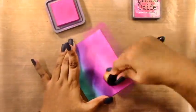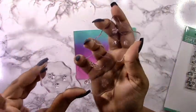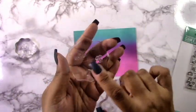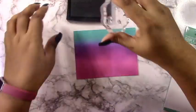Finally, I'm going to be adding some Picked Raspberry to the bottom, and as you can see, I'm adding more of that pink. So this is going to be the bottom half of my panel, and because I'm going to have grass covering it, I have to make this a little bigger than the other two sections of color in order to show behind that grassy field that we're going to create.